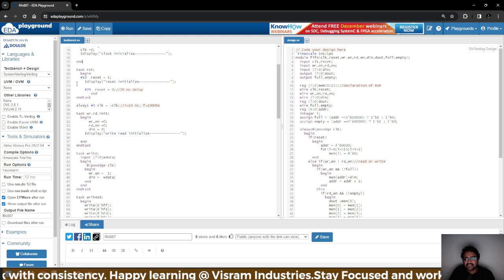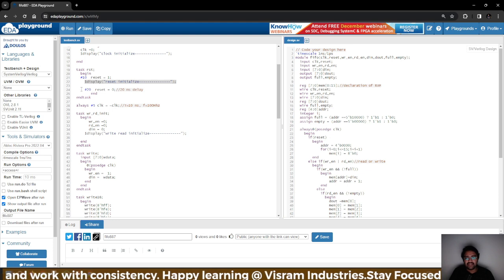The first task is reset. Task reset, begin it. After 10 nanoseconds, reset is 1. Now reset is 1. After this is executed, display that reset initialized. You need to give some acknowledgement to the reader, right? After display, have some initialization message.